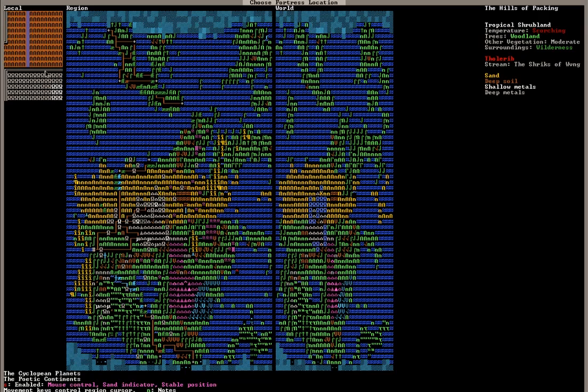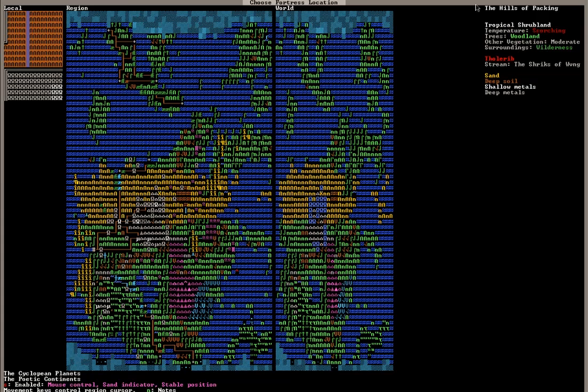And you can see as we move that around, we're updating both our local area and a bunch of text over here. Now this text over here is very important. This is what's describing the area that you're currently looking at in terms of the environment and the resources that are present there. This is very important, especially for new players to Dwarf Fortress, because there's so much to learn and so much to do. You don't want to start out in an environment that's very hostile or in an environment that does not have many resources. Especially for learning the game, you want to have all those things available to you so you can figure out what to do with them. And so we're definitely going to go over that, and I'm going to describe what all of these things mean and what you want to look for.